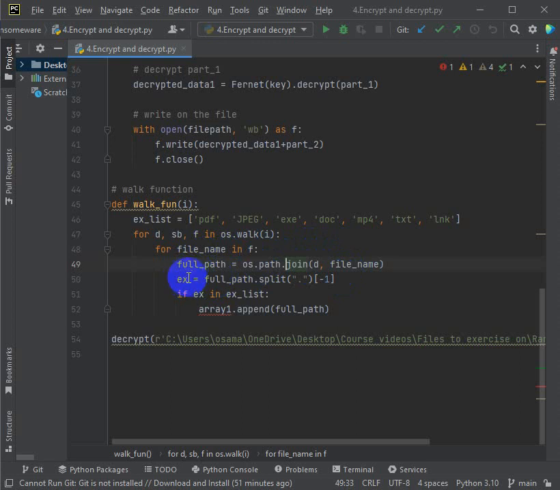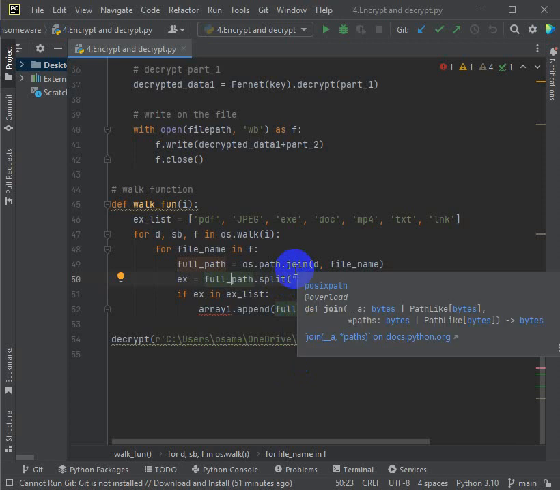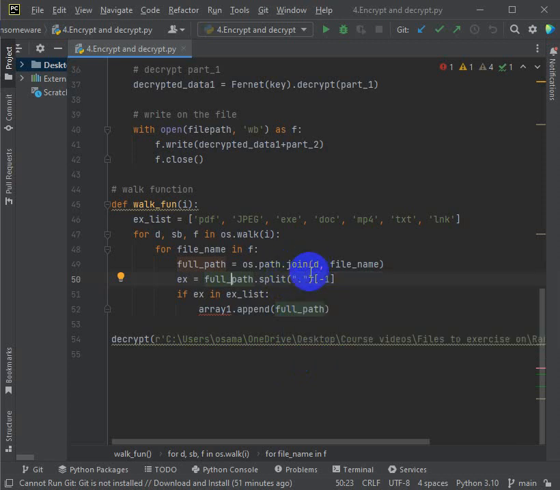Here I have the extension of the file, which is the split of the full path of the file from the dot letter. So after the split operation, I will get the full path of the file as the first item of the list, and the second part, which is the extension, is item 2.